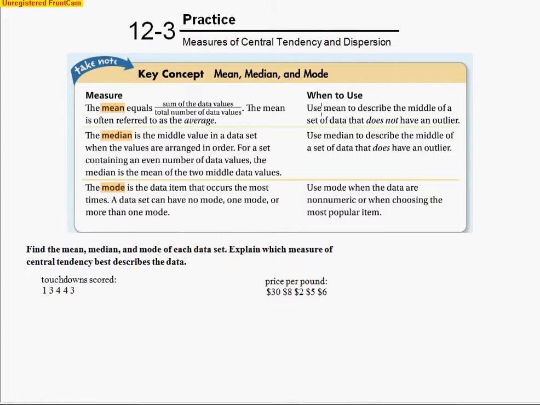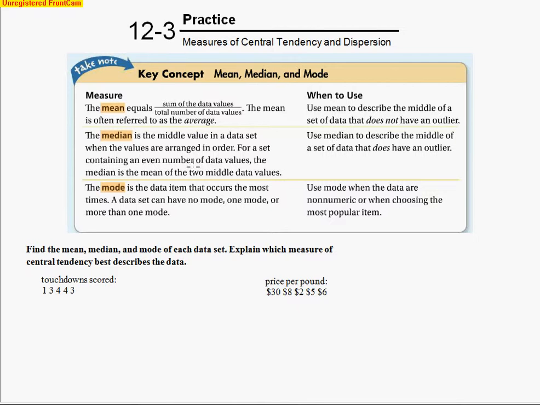And it is the best description of central tendency as long as we don't have an outlier. So if the data set has an outlier and it's still in and we don't take it out of the data set, then the mean is not as good of a central tendency as the other two. The median is the other one that is pretty good most of the time. It's the middle value, and so we're going to line the numbers up from least to greatest and find the middle value. And it's good if the data set has an outlier and we're including that outlier. Rather than using the mean, we'd go ahead and use the median.